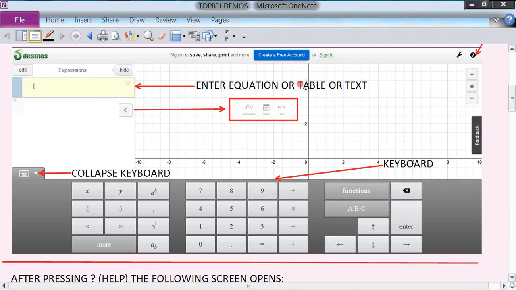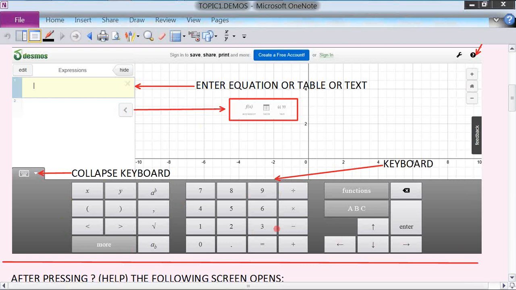We can enter table of values. We're not going to do it in this particular lesson. And we could input text. So you have these three. If you click on this arrow here, you can see that this is for an equation, this is for a table of values, or this is for text. So you have the option of entering these here.